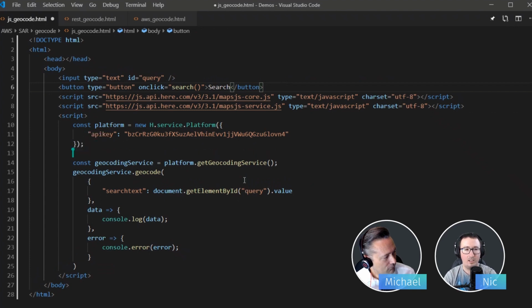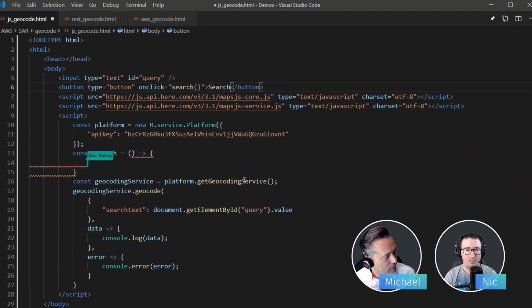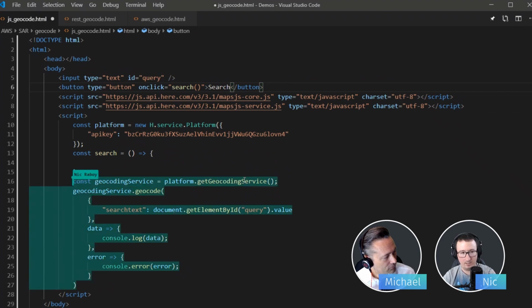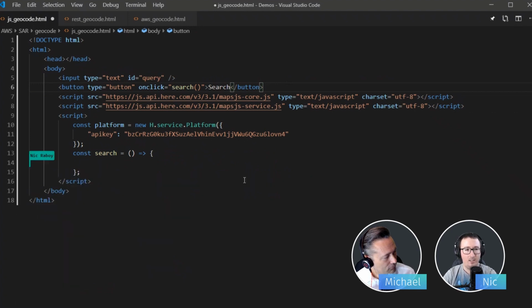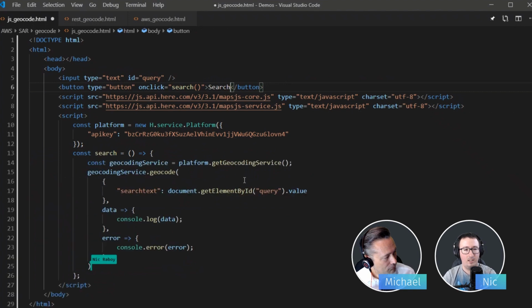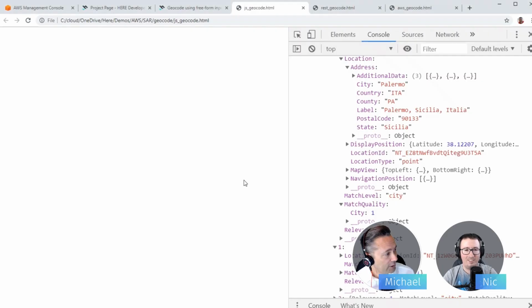So maybe we say const search equals function, something like that, and maybe paste that in. And maybe let's try this. It might work, it might not. I saved it. Find out.